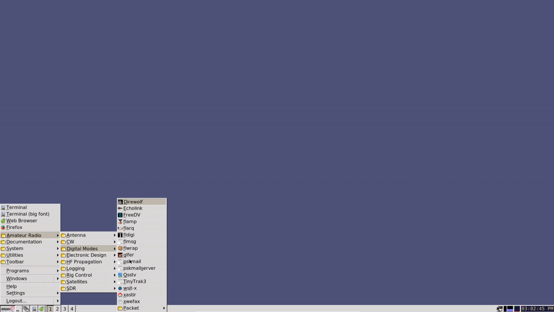We go back into here. So you've got some other good ones. PSK, QSSTV will handle slow scan TV, amateur TV, which is nice. WSJT for weak signal. Some packet radio ones. WeatherFax will decode WeatherFax. You can capture a WeatherFax transmission in GQRX, which I'll show you here in a minute, and record it and play it back into WeFax, and it'll actually decode and give you the graphical representation of that WeatherFax, which is kind of cool. So there's a bunch of stuff here. TinyTrak 3 works with the TinyTrak 3, obviously, so you can get that up and running.